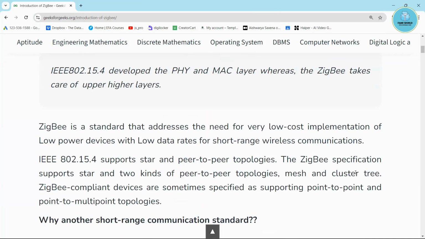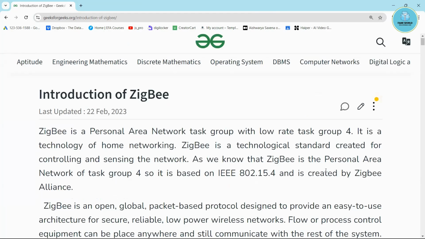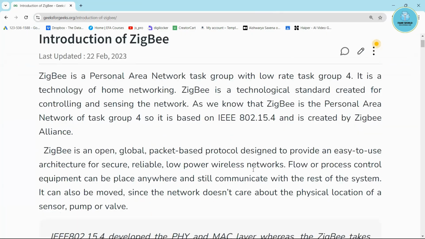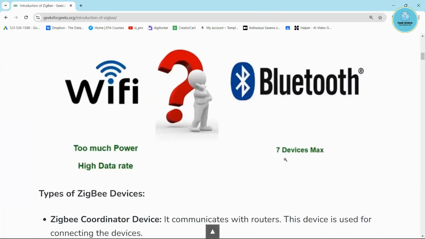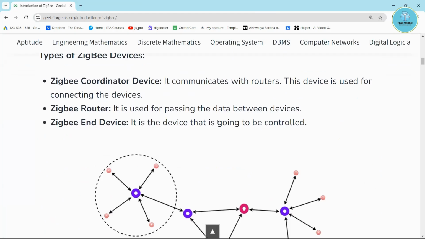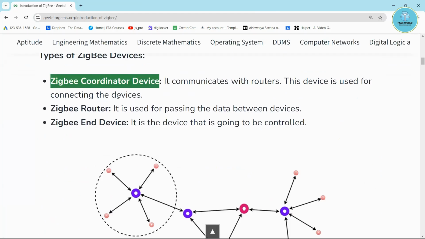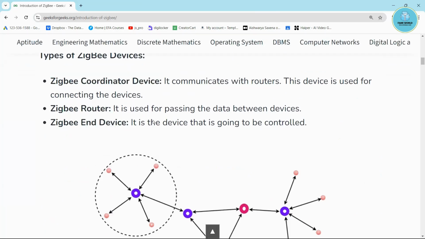So if we talk about ZigBee, I have already told you the basic stuff related to that, and it is mainly for the personal area network. Here some components and types are given: the ZigBee coordinator device, the ZigBee router, the ZigBee end device.